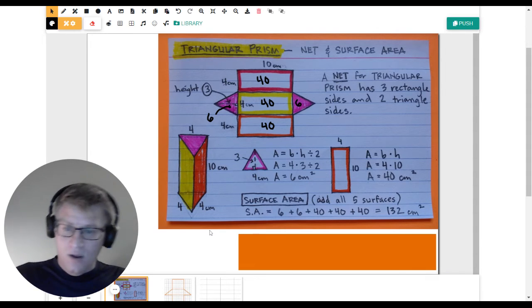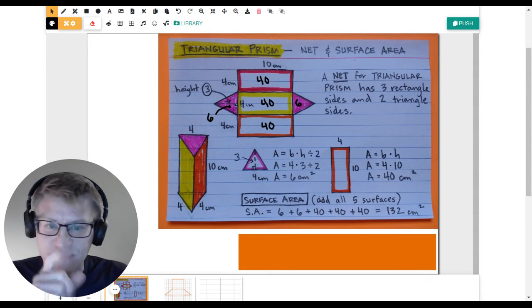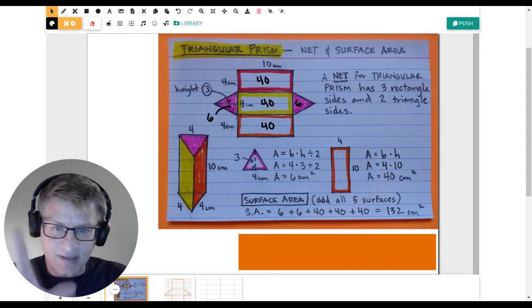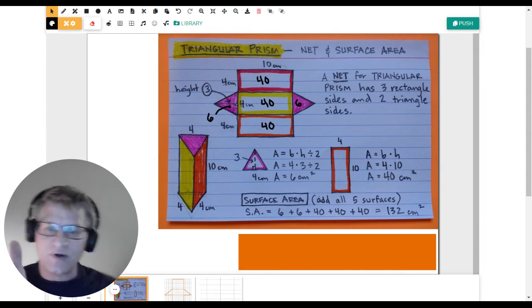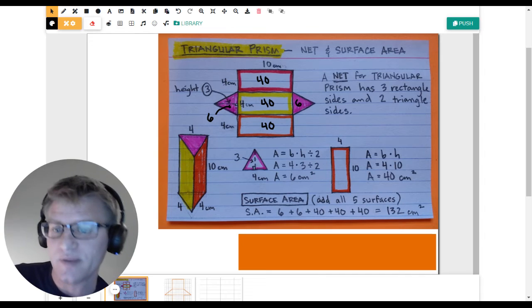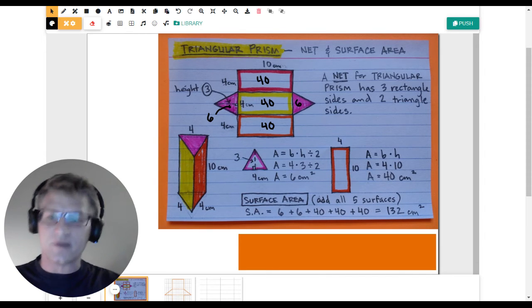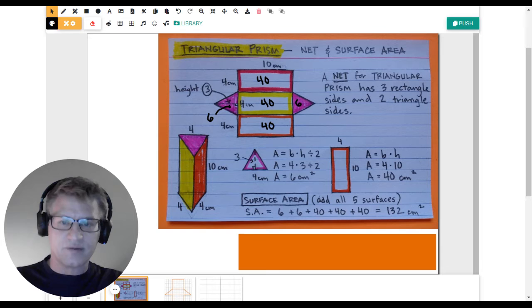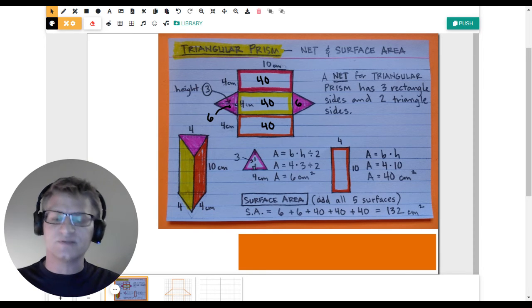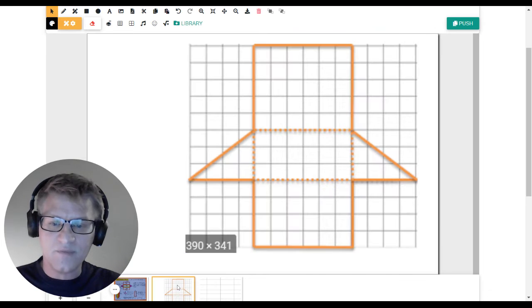Now, what I want us to do next, and you can pause it here if you need to take these notes and get them all down. This is a note card. You'll put it in the note card file. You'll put it in your notebook, and then you'll upload it along with yesterday's note card. You know, yesterday was rectangular prism, today triangular prisms. And then what we're going to do is talk about this one. How do we find the area for this note card?